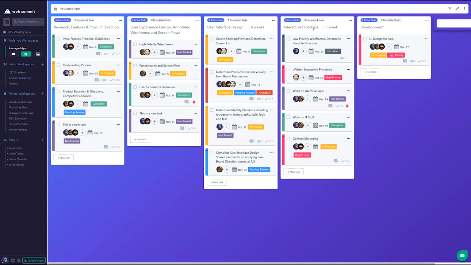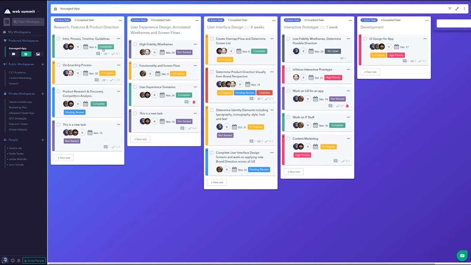Interactive prototypes, we typically like to offer our clients a visual interactive model, a working model of what their app looks like before they actually see the development stage. And so this is very helpful. It really helps clients to get a visual picture of how their product is going to work.